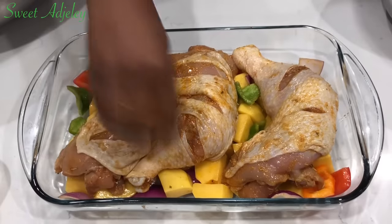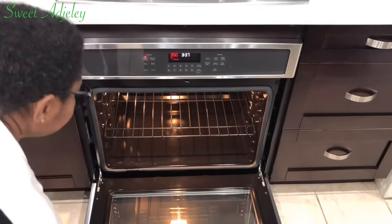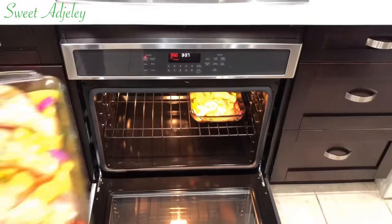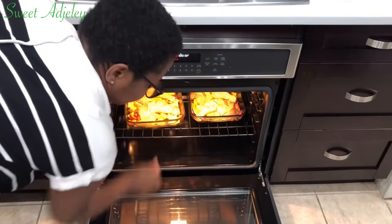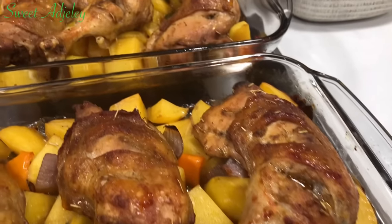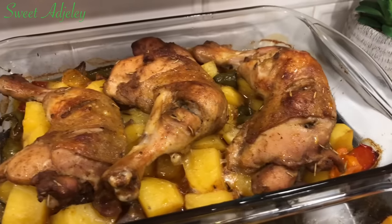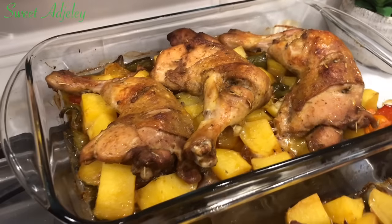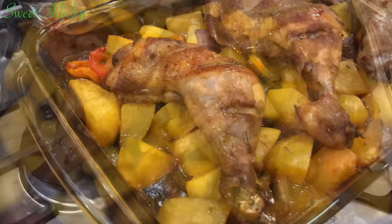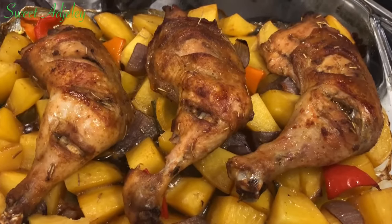Alright, it is ready for the oven. I'll be baking this at 375 degrees Fahrenheit for about 30 minutes and we shall have a chicken that is crispy on the outside but nice and juicy on the inside. And here it comes out — moist on the inside and crisp on the outside. You can pair this with anything you want, or enjoy it with everything in your baking pan because you have your veggies, your potatoes, and your protein which is your chicken. This was very simple to make and so so delicious.